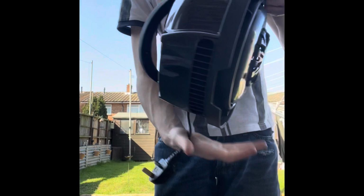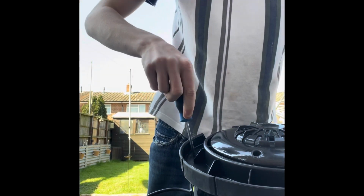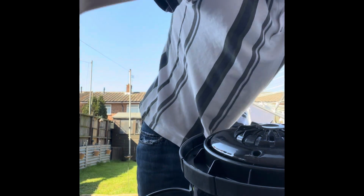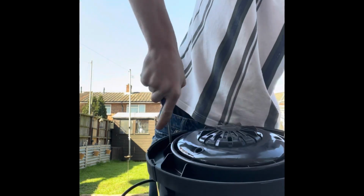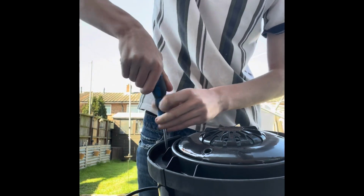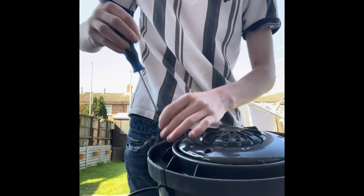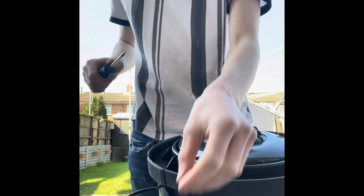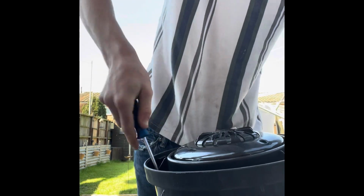Next bit is the more complicated bit, the head. So you will need a star torque, T25, and just take the 4 screws on the outside first. Those two. You need to take all of these ones out.